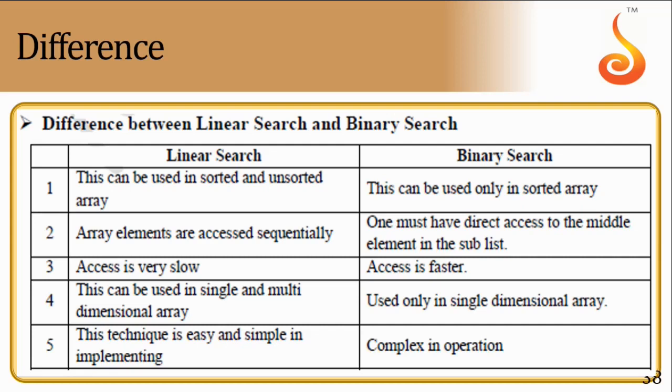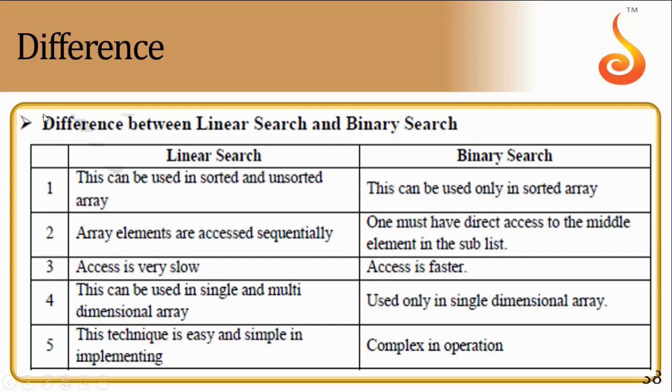Whereas in binary search, you are asking the user to enter it in order, or you need to check once the array is entered whether it's a sorted list or an unsorted list, and if it is a sorted list, then what order it is sorted, because there is a small change in logic for the array in ascending as well as descending order.